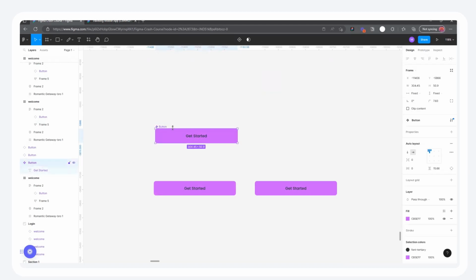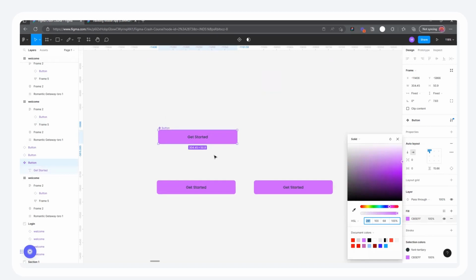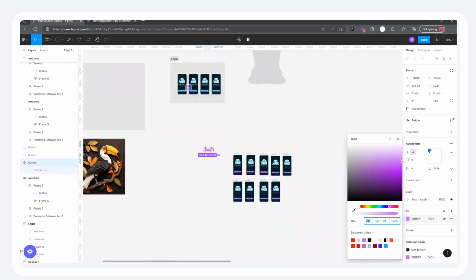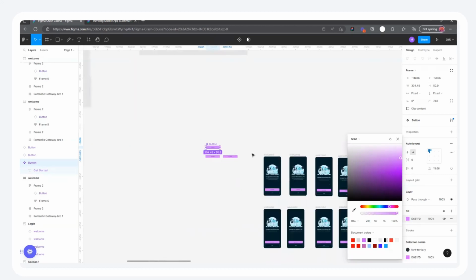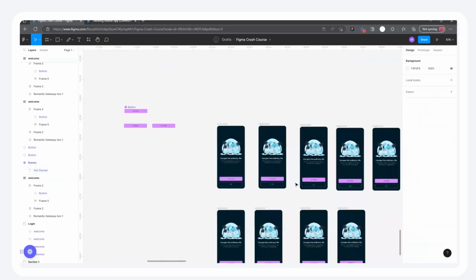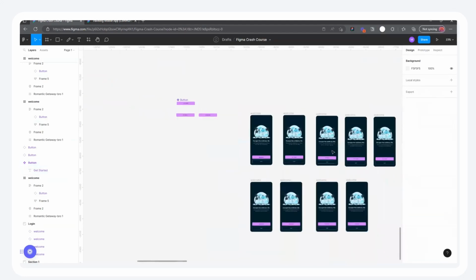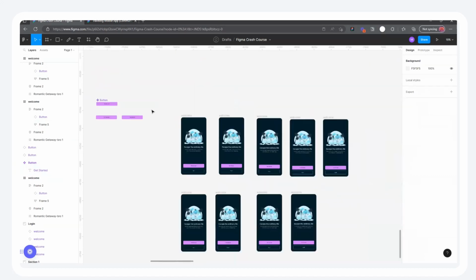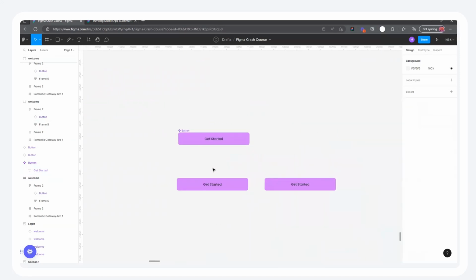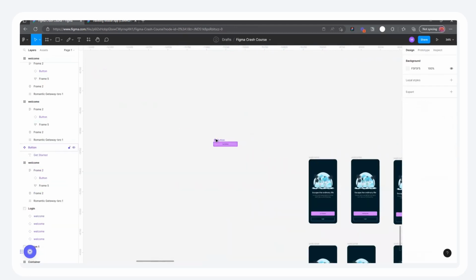As I'm changing the color of this parent element, it's affecting all the others. You can see it's affecting every other one in the design. That's it. So I don't have to start changing each of them one by one, coming and clicking and changing. That's a whole lot of work. So this is how to maximize efficiency and speed in your design, right?